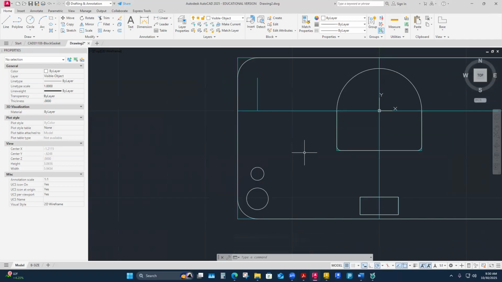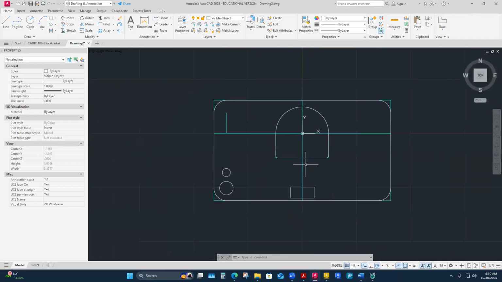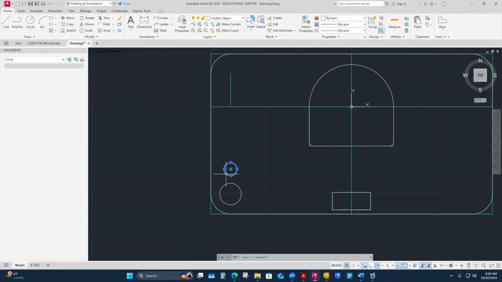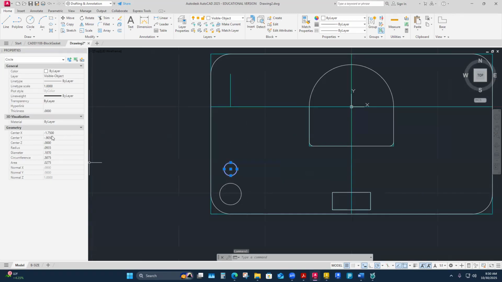So that's probably how I'm going to do all of these holes, by coordinates. And the nice thing is, if you're used to using your properties panel up here, you can always check those coordinates by clicking this thing. And here they show up. And these are the values I'm going to copy and paste in, by the way. When I get to my table, it's probably just a matter of copy, paste, copy, paste. I'll pull them from my properties panel. You could type them in individually, but I'm probably going to copy paste from my properties panel there. Just so you know.